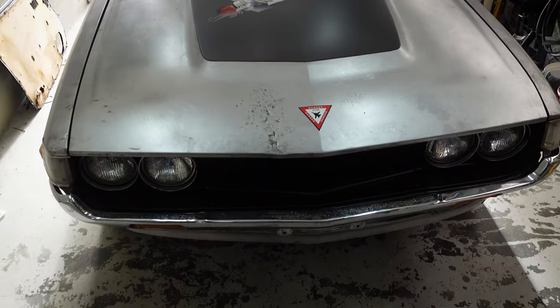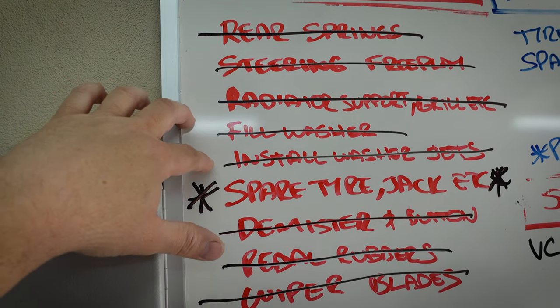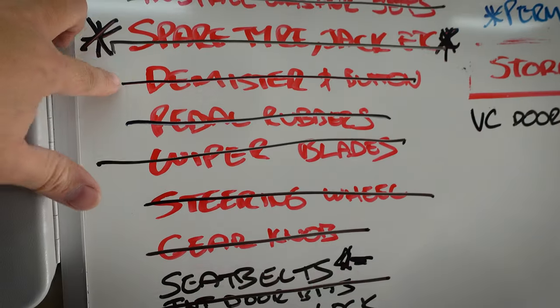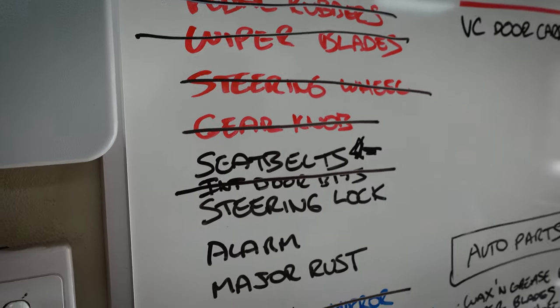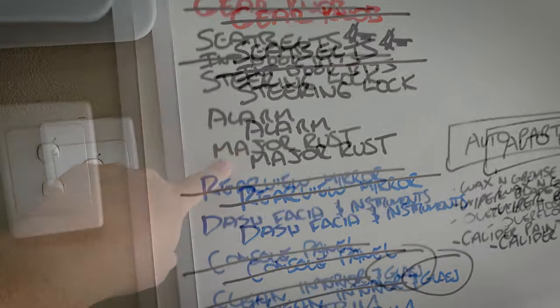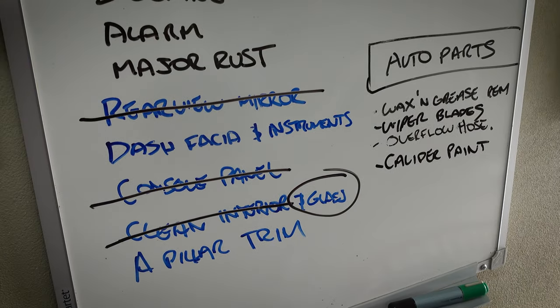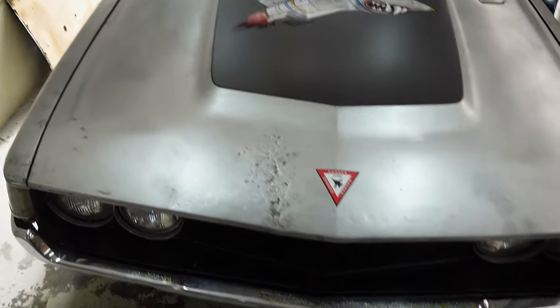That was full of wind — touch wood, no major issues. Springs, steering, rad support, washer bottle, washer jet, spare tire, jack — done. De-mister, pedal rubber, wiper blades, steering wheel, and gear knob — all done. All of the red items are complete. In the black, we have seat belts — I'll have a look at them next. Steering lock and alarm — not doing. Major rust — I'll probably throw some bog in that now. We got the rear view mirror changed, did the console panel, cleaned the interior, and I've got to do the glass as well. Really, there's not much to do. We have made it in time. Is it going to be enough to pass the pits? I don't know. I'm not going to be able to take you guys for a ride down to the inspection center, mainly because I don't want to roll up with GoPros on the car and potentially get the nose out of joint of the guys who are inspecting it — it's just not worth upsetting people when I really want this to pass.